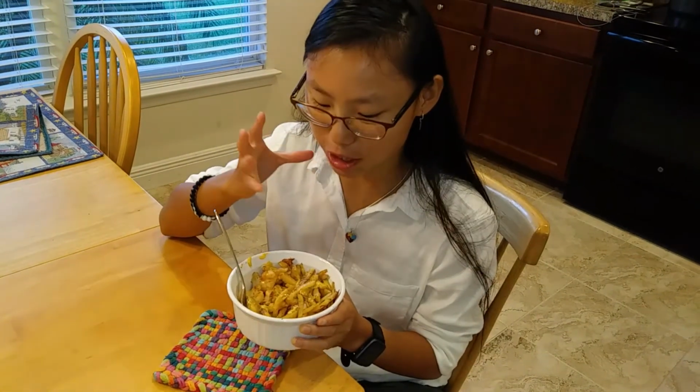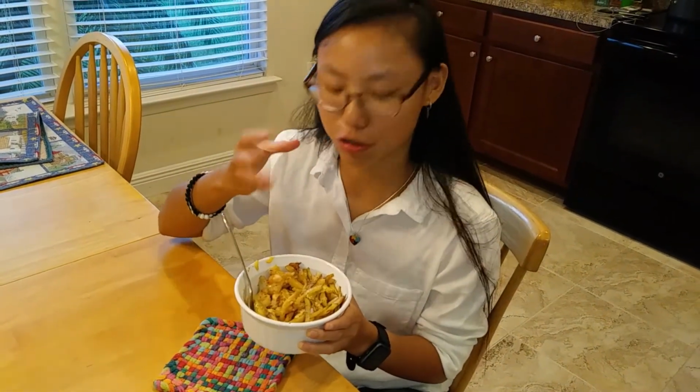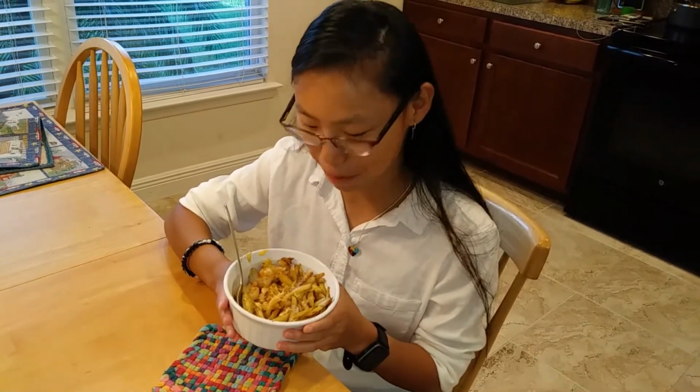Delicious. It's like an explosion of cheesiness and shrimp and fries just exploding in your mouth. So yeah, it is amazing, and I hope you all try it too.